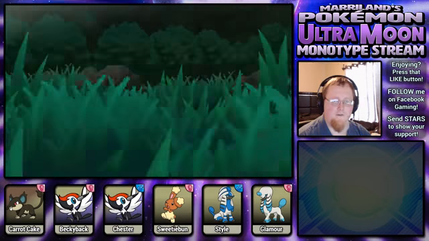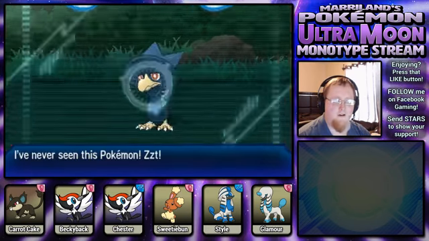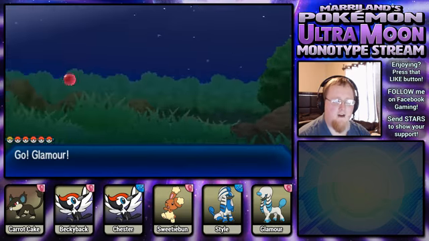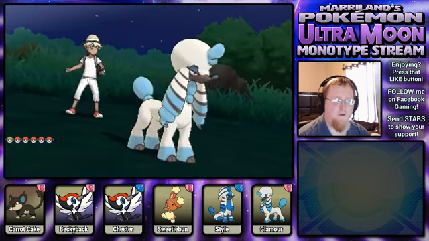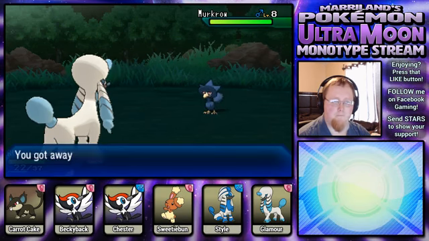They both look so fancy, though. Aww, I want to use a Murkrow! If I encounter a shiny that's not normal type, will you still catch it? Of course I will. I'll catch it, I'll just trade it over to another version.